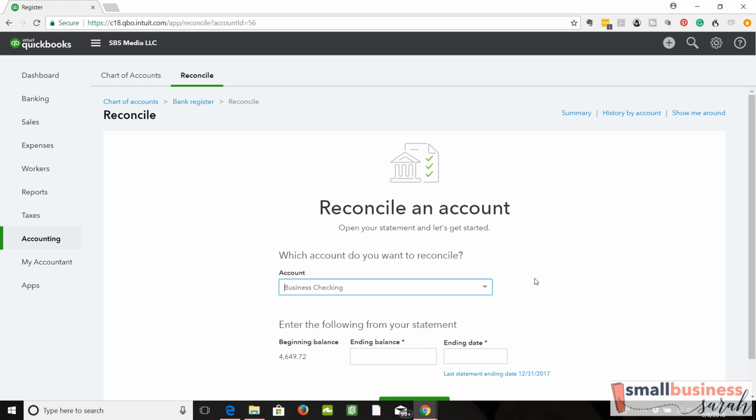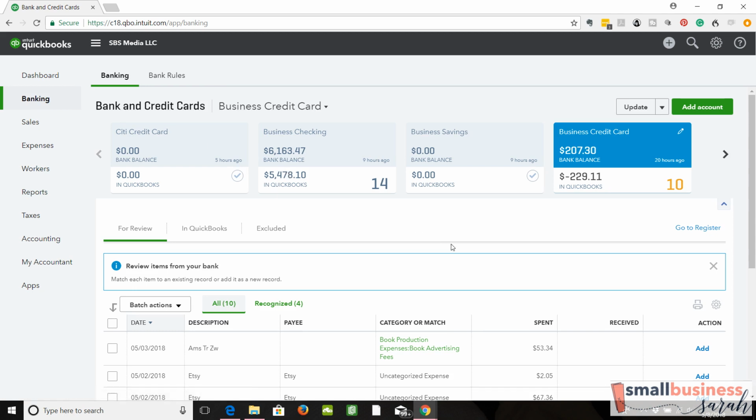One word of caution on reconciliations. Do not reconcile until you are absolutely positively sure you are not going to have to make a change to any of those accounts later for those dates. I highly recommend on your banking tab, you need to categorize all transactions in all accounts before you start reconciling any of your accounts. Even if I had all of my credit card transactions categorized, I should not reconcile that until I have categorized everything in my other accounts because everything is linked together.